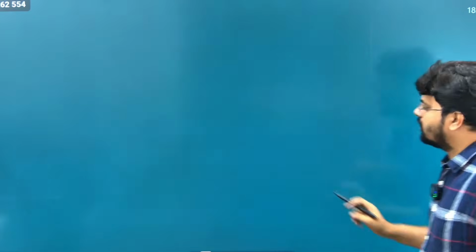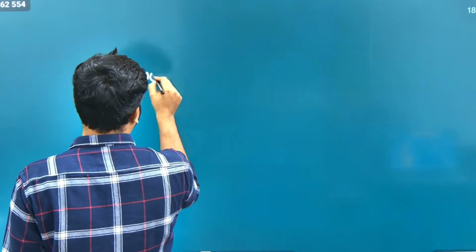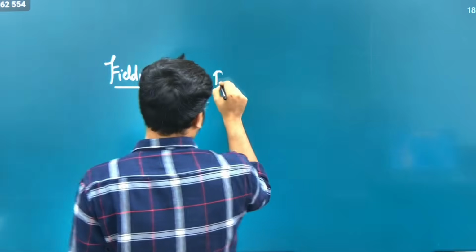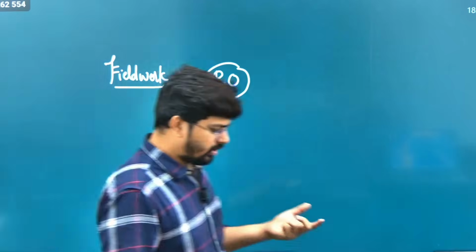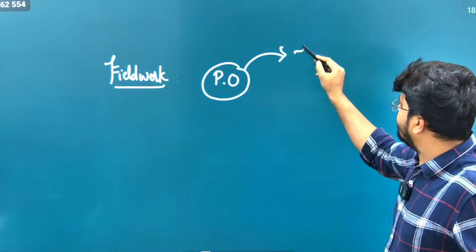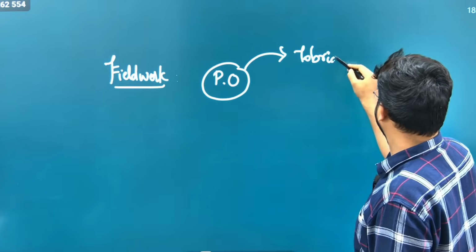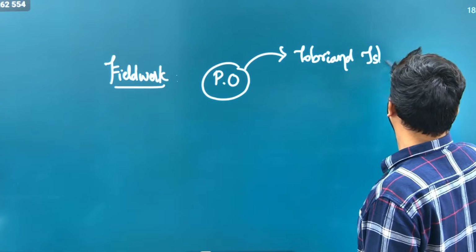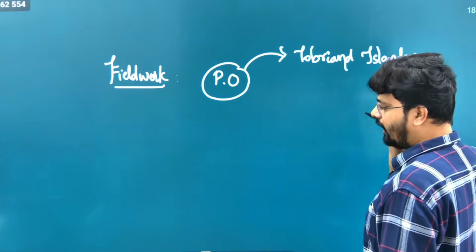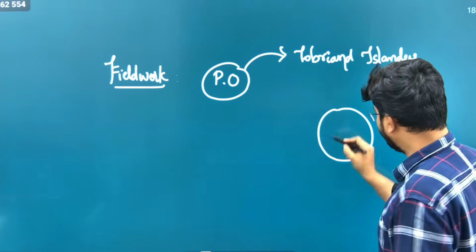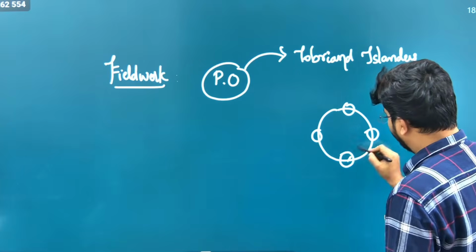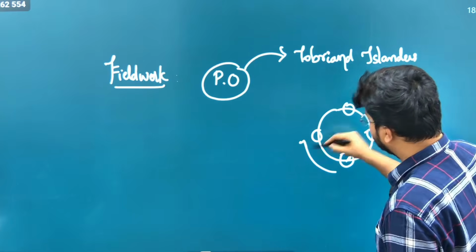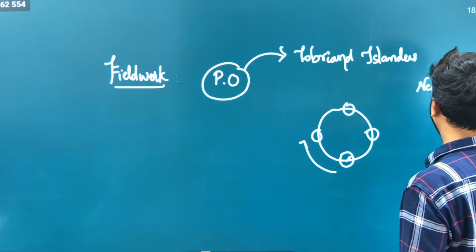Then what are the other contributions? Malinowski has done fieldwork and he led to the bringing up of participant observation within the anthropology discipline, right? So he studied the Trobriand Islanders. There he noticed there is a circular economy that is happening. So there are different islands and these islands exchange necklaces and armbands.